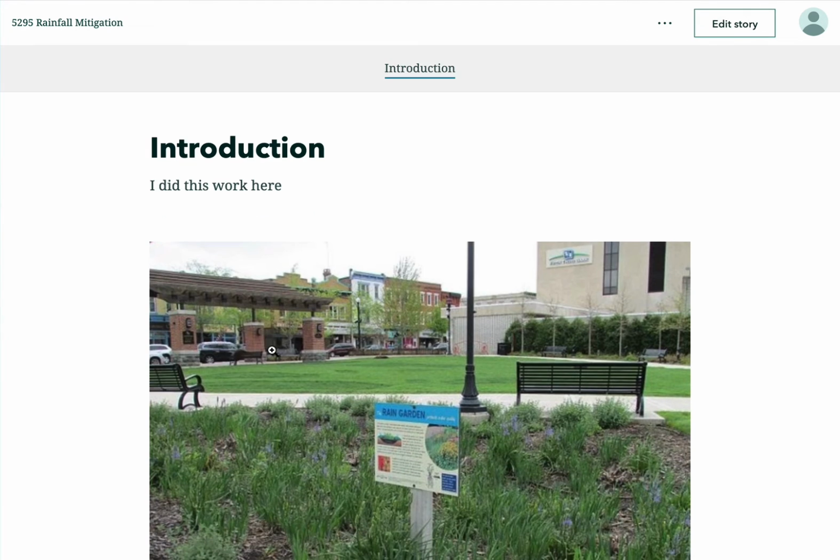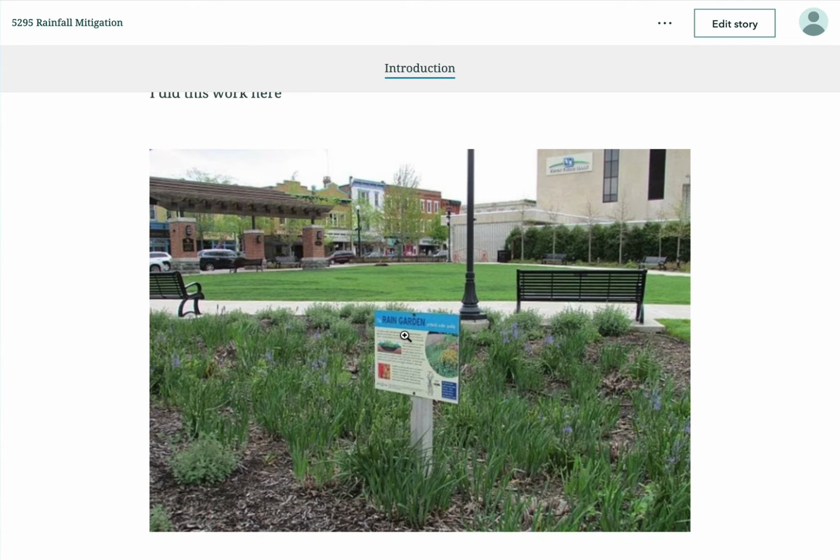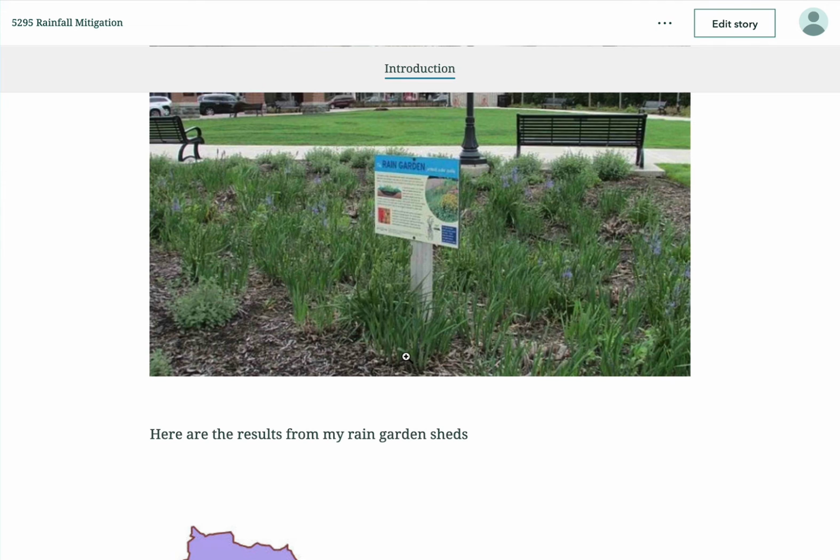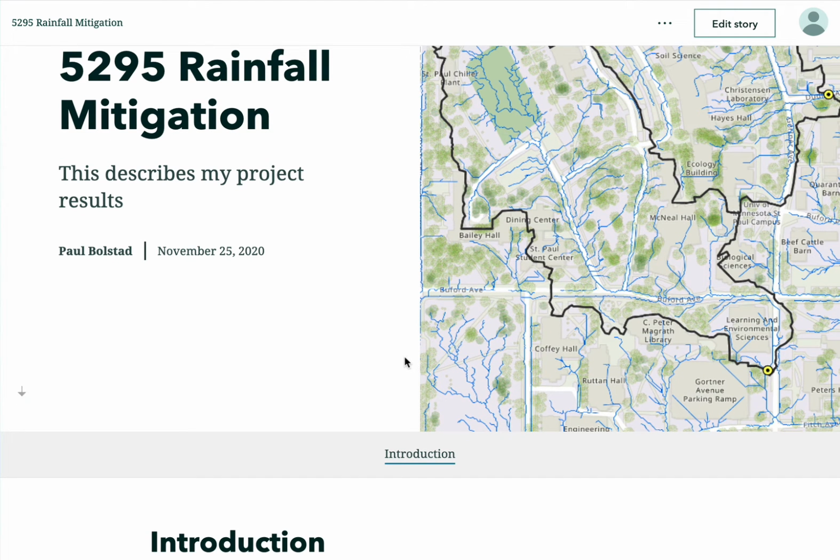Remember at the start, I had this picture of a rain garden and the various other mitigations you could use, in a short description. You would basically have the shortest of descriptions here because it's in the context of this class. In a real story map, you would have some background to say what it's about, and maybe some images at the start to set the stage. In my case, you can just say this is my report because it's for my consumption, or you could make it more involved if you want to share this with somebody else.